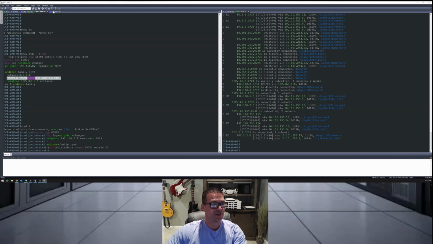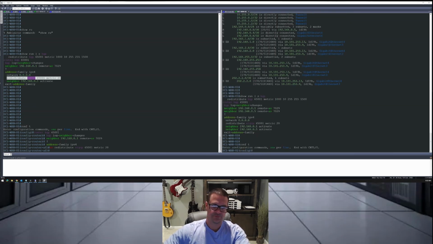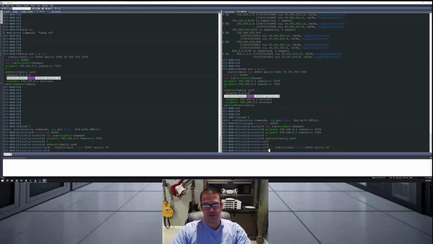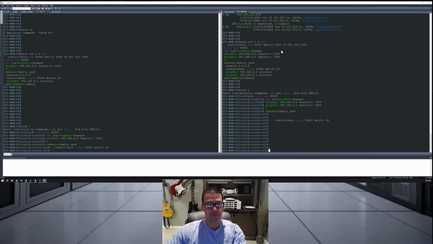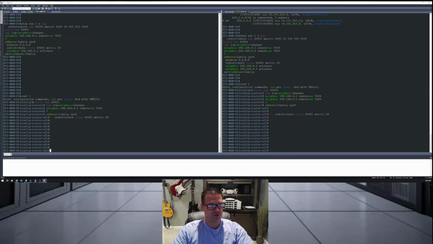Let's do the same thing on WAN 02. So we're going to get rid of the redistribution. Now the same thing should technically be able to happen the other way, because we did mutual redistribution, right?